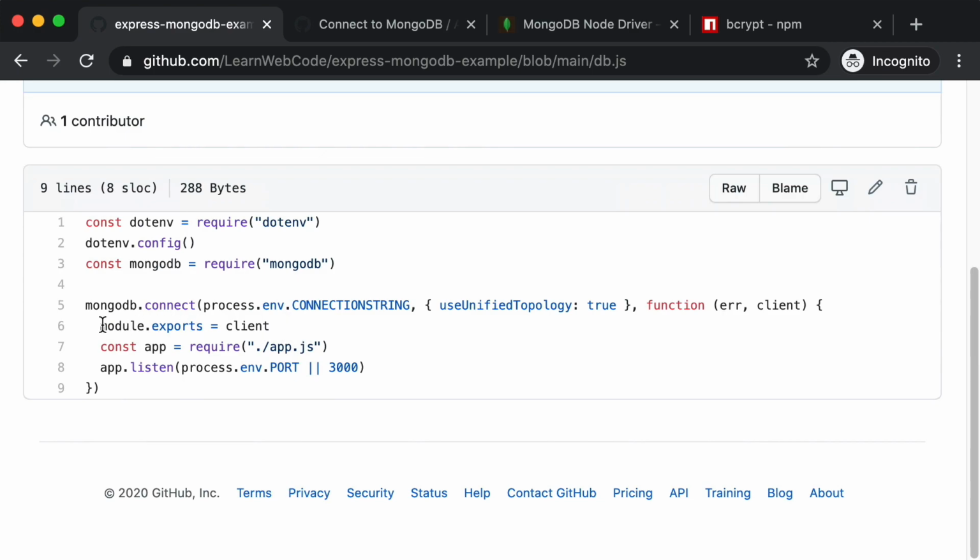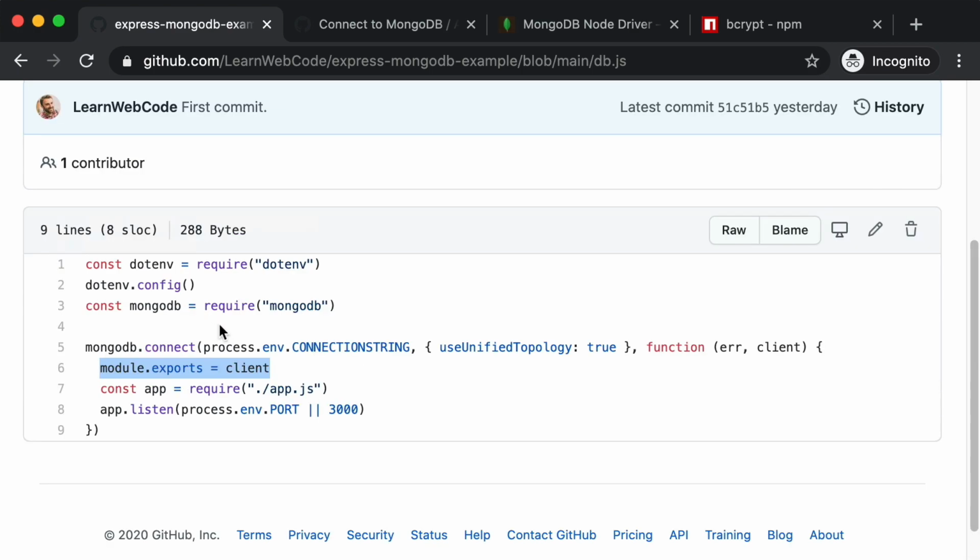So I'm exporting the database client so that if I want to be able to perform a database action in any other file in my project, I can just import this db.js file and access it like that. Also though, within this function, once I've actually waited to connect to the database, only then am I importing the Express app and then telling it to begin listening.